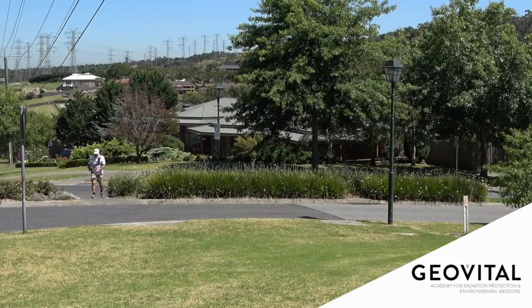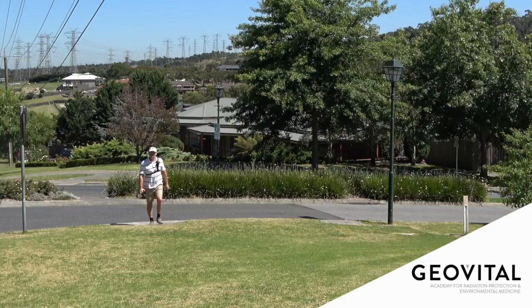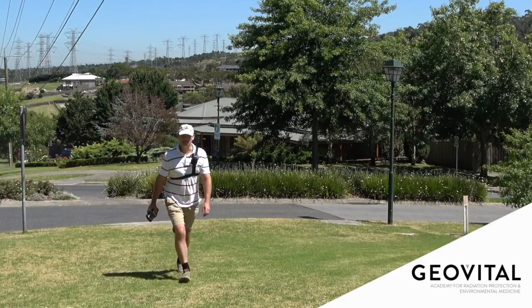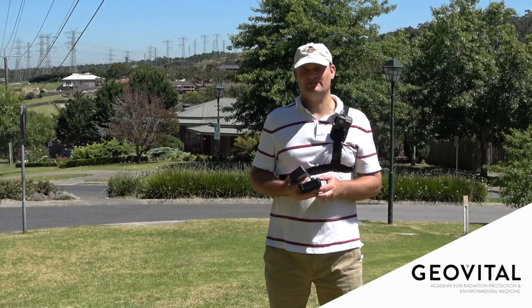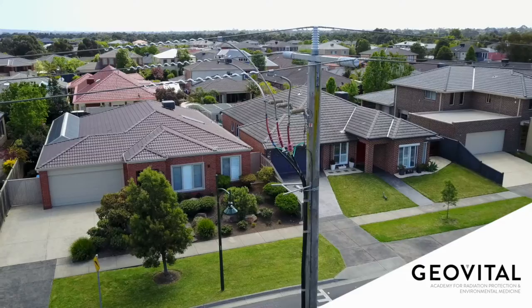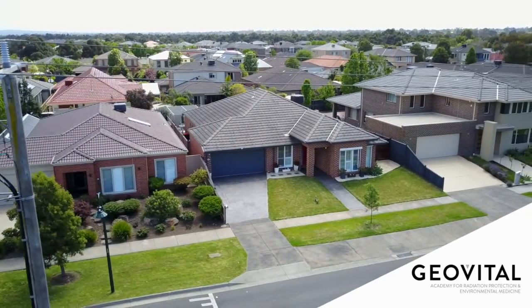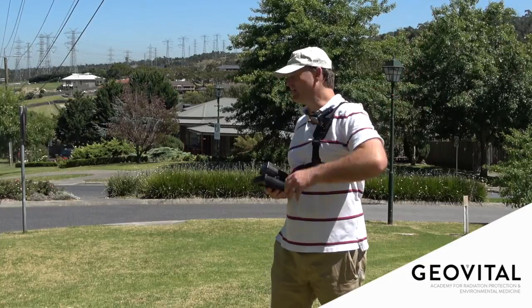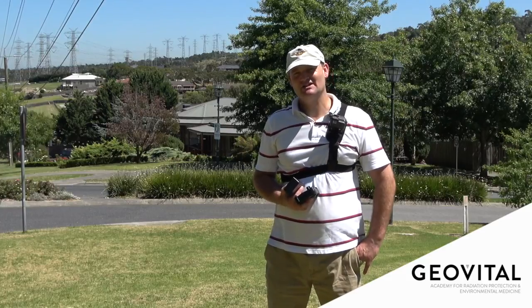I hope this little example showed you a couple of things. It's not that difficult to use a gauss meter. If you are going to be purchasing a house — that's a big decision, you're going to be there a long time and it certainly costs a lot of money — then the expense of a little amateur but relatively qualitative gauss meter is a standard purchase you should consider when house hunting, renting or buying. I would have bet that most people wouldn't have thought twice about these local distribution lines, but it's safe to say that these two properties here, as well as the ones in line with them, are taking a lot of magnetic fields on the chin.